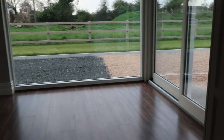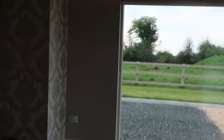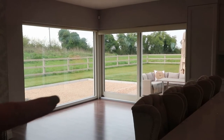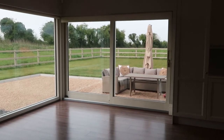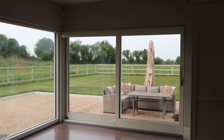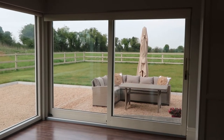So here is the before space — empty and ready for our dining section. When you come into the room this is the island area, and then this is going to be where the table and chairs go. It's just going to really fill this space. I'm so excited, can't wait to see it!